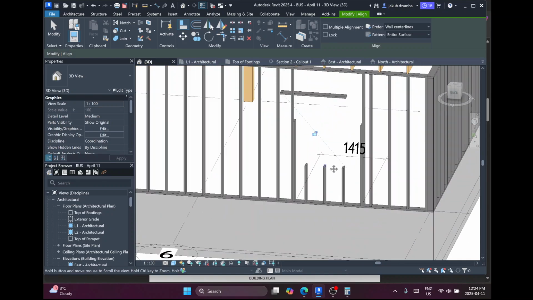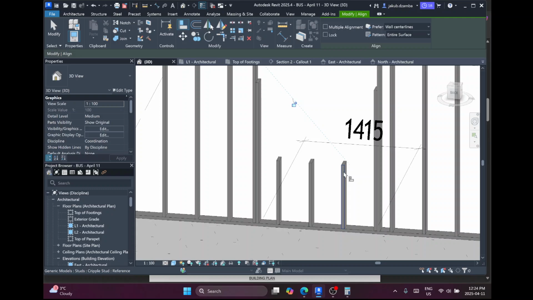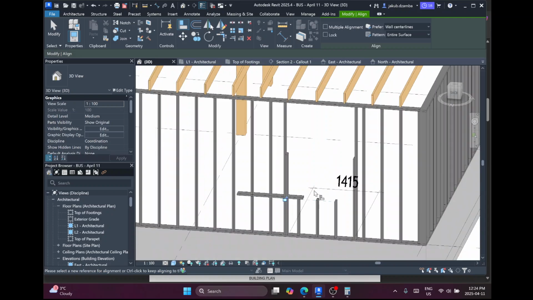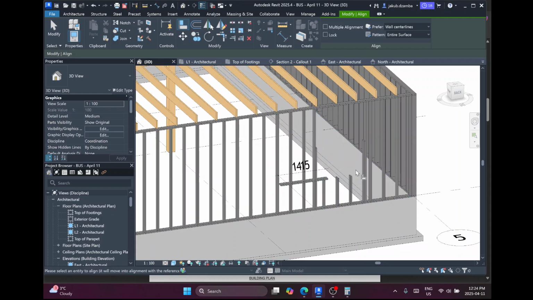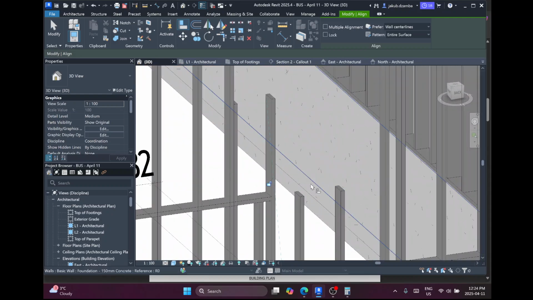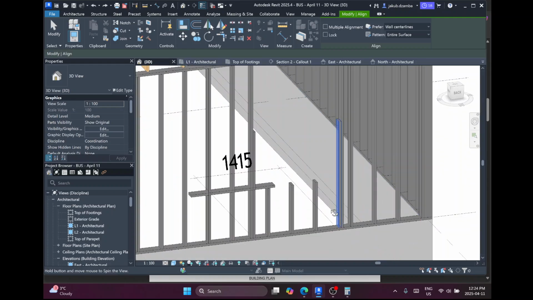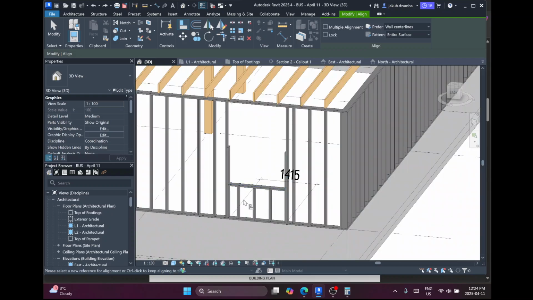Okay, now I'd like this outside face here to align to its outside face there, and then this guy to align to the inside face of this guy. Wrong, I did it in the wrong order. This face to align to that face. There we go. Okay. Not too shabby.